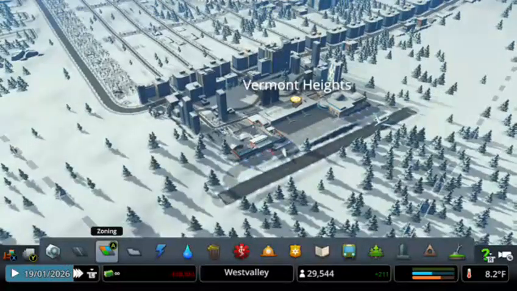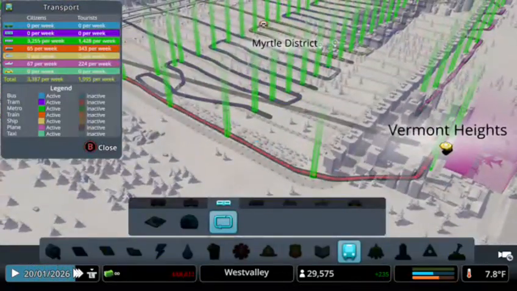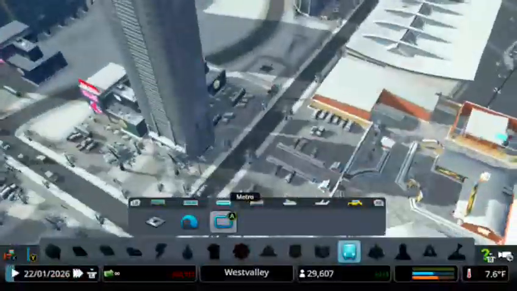Look at the amount of airplanes landing here. That is massive. How many people is usually... Oh, 3,200. Okay, it's more than 10%. Which is doing not amazing, but it's not doing bad, which is great.